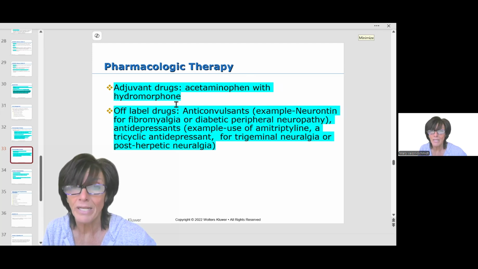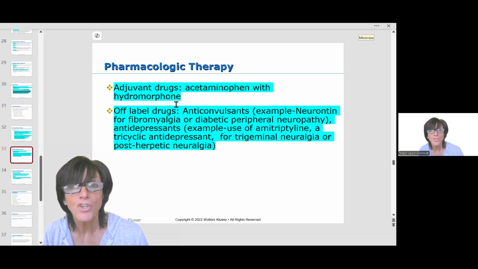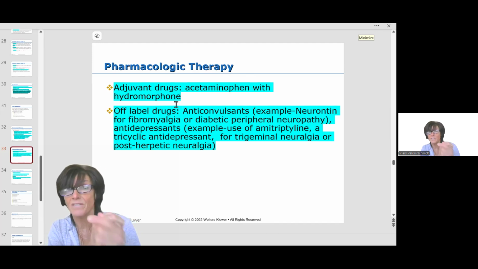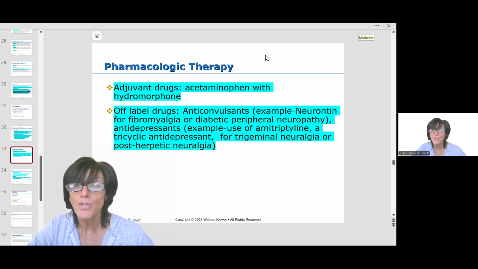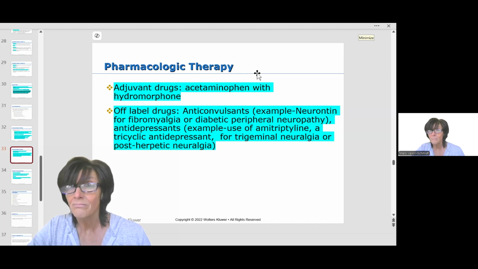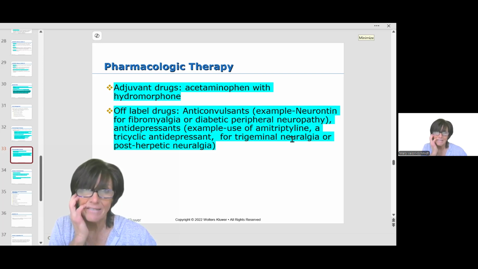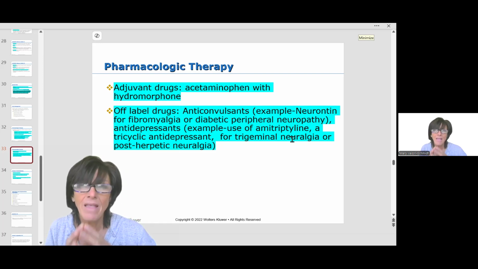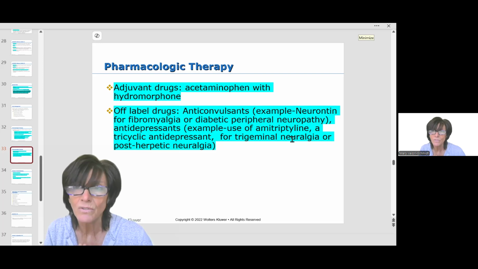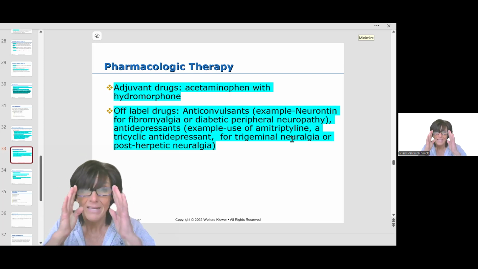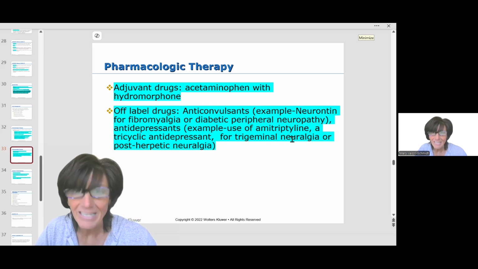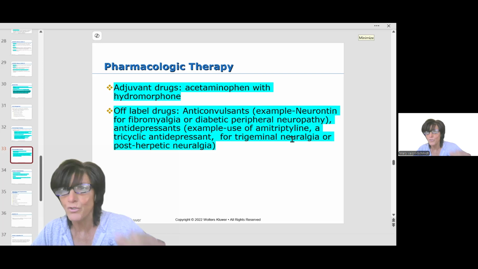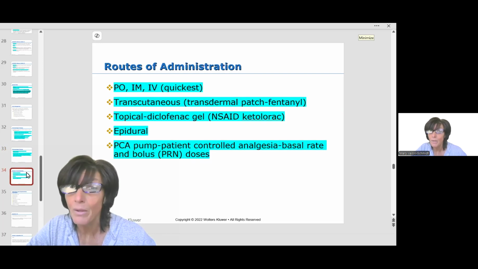Antidepressants. Amitriptyline is a tricyclic antidepressant, but it's used specifically, and you need to know this, this is a board question, for pain relief for trigeminal neuralgia or post-herpetic neuralgia. Okay? So trigeminal neuralgia involves the trigeminal nerve in the face, it's almost like a Bell's palsy, but not quite. Post-herpetic neuralgia is the pain that is felt after someone has had the shingles. And that will hurt forever. So amitriptyline, a tricyclic antidepressant, is used to manage pain of those 2 types of diseases. And pretty successfully, by the way.